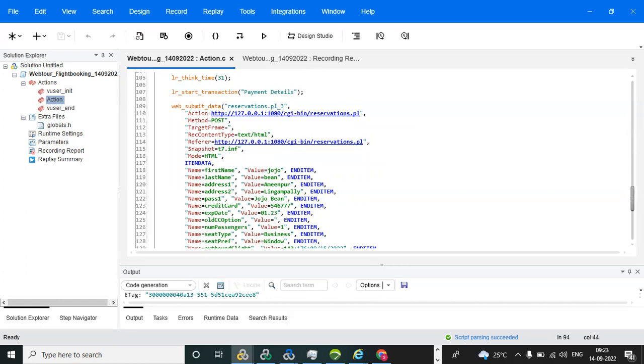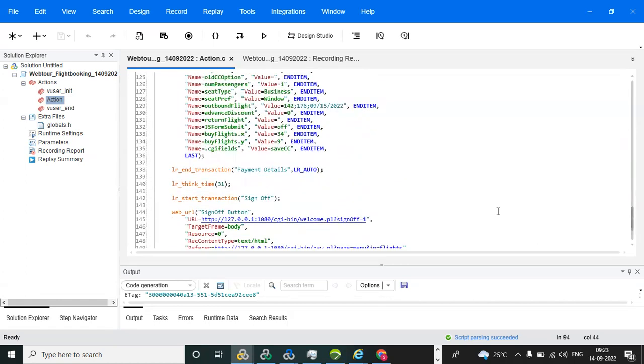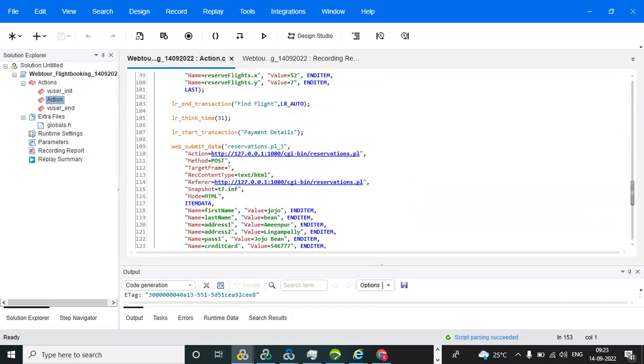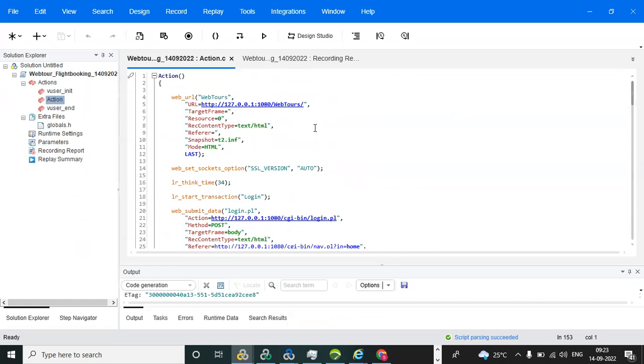The payment ends here, and after payment ends, this is the sign off. See, everything is recorded or not? What we did manually in the front end, everything is recorded automatically, right?